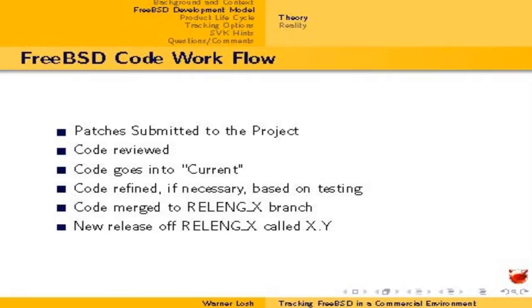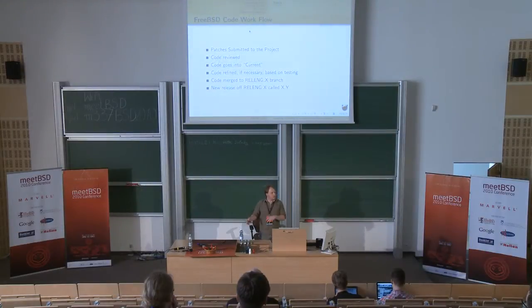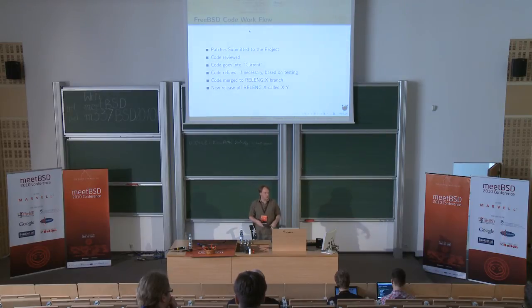This just talks about how code goes into current and is then merged after it's had a chance to go from being green code to being mature code. Sometimes code that goes in is perfect the first time. Other times, unforeseen problems come up. Maybe the original author was a little sloppy or didn't have all the right environments to properly test the code, which is why we have the current sandbox, so that there's a chance for these things to mature and the code to get better before it appears in a release for our users.